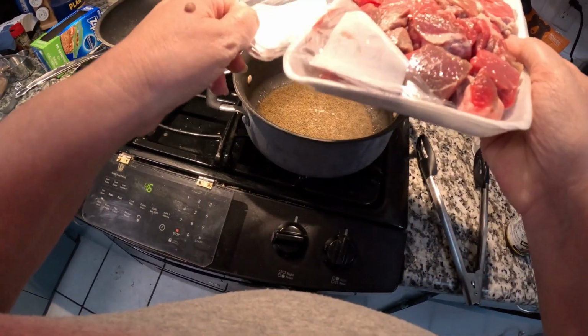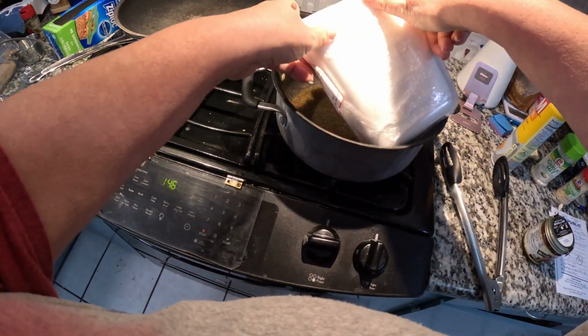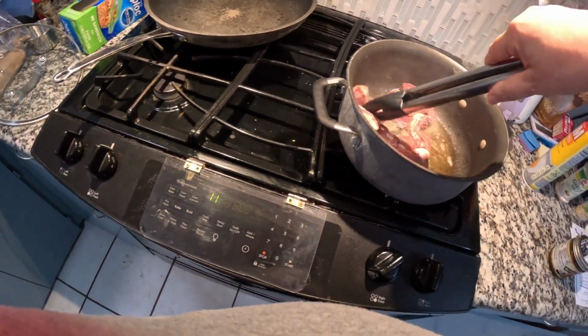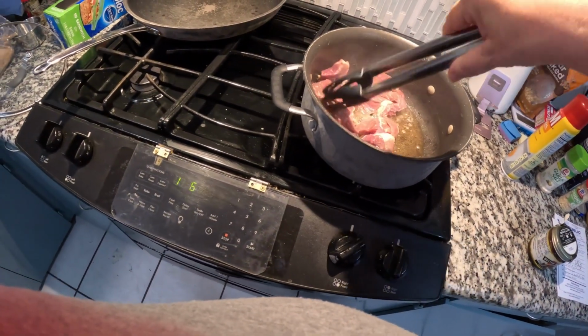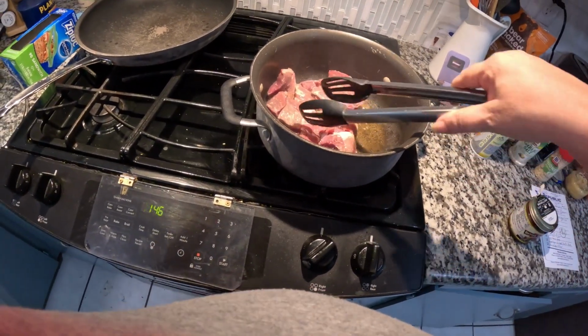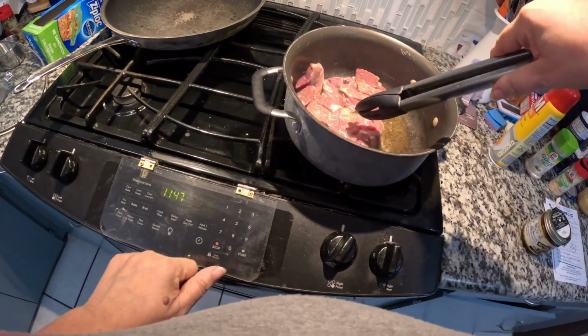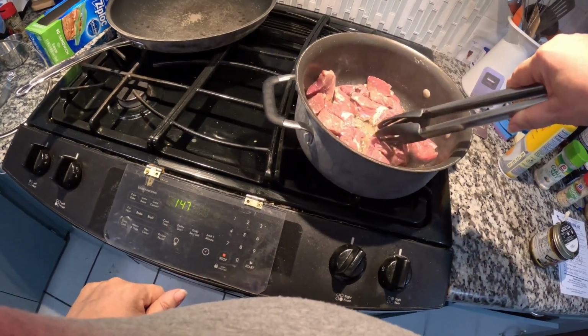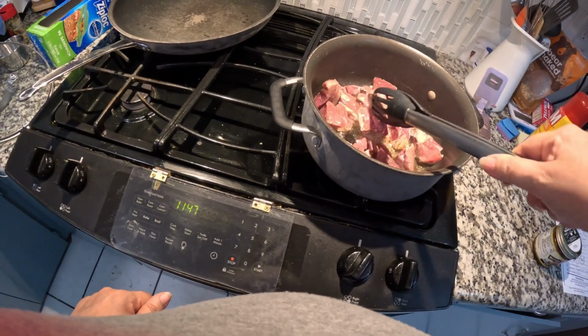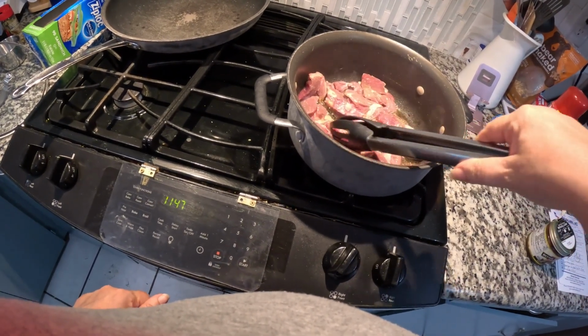Then I had some beef stew tips. Threw those in there in the bacon grease and let them brown. Now I didn't brown them very much. I probably could have browned them till they were really crispy, but I'm really busy. I didn't have a lot of time that day, so you'll see that I did take them out a little bit early.